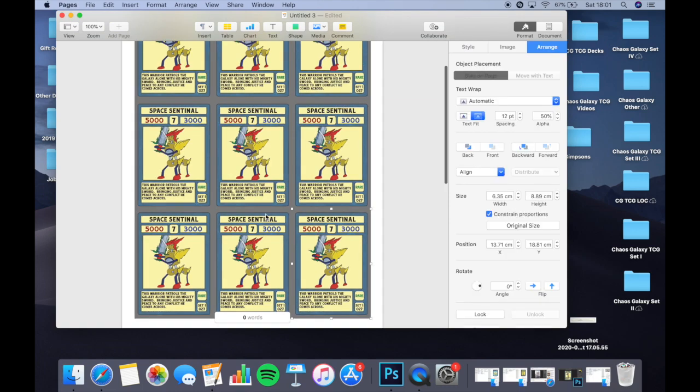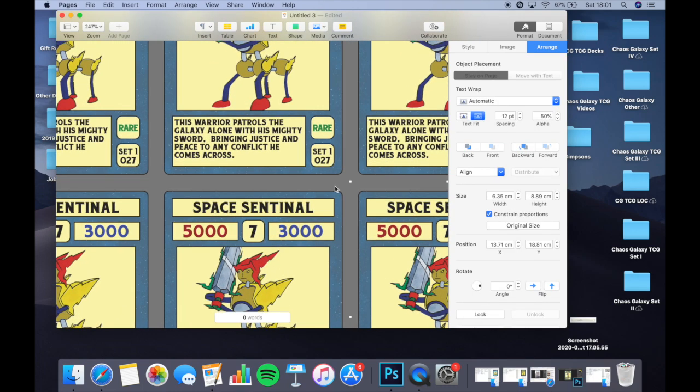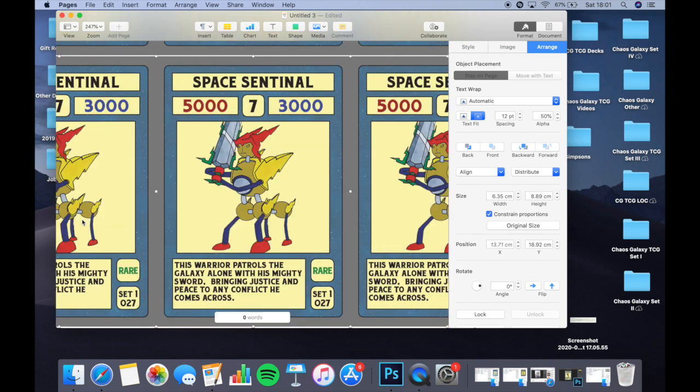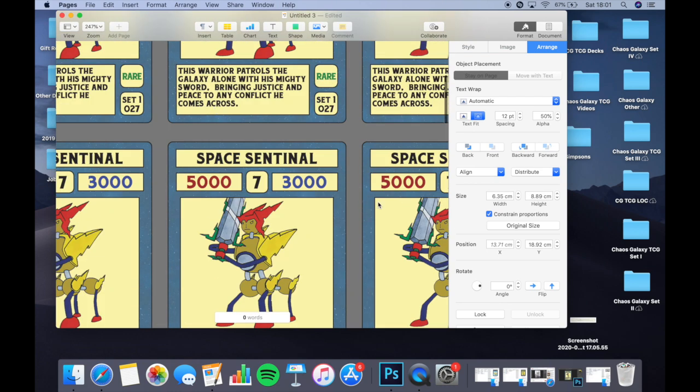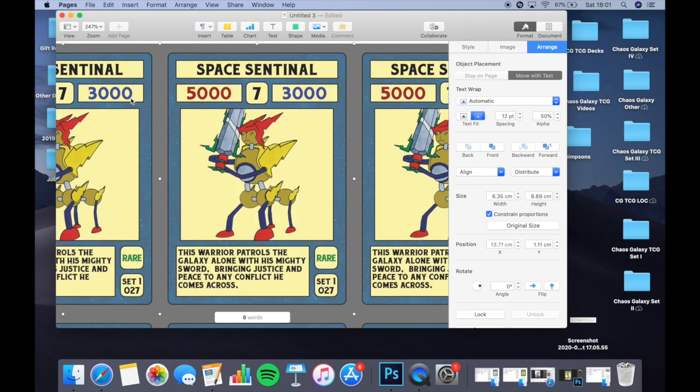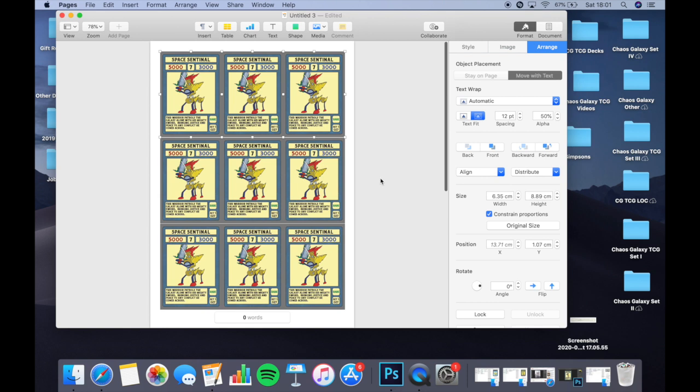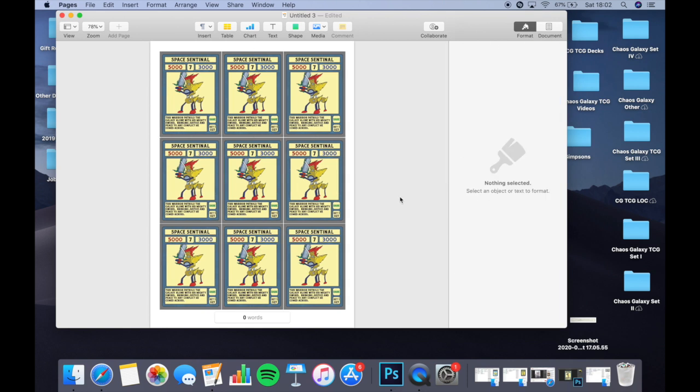And as you can see, what we did before when we talked about making the backgrounds of the cards all the same color, just so we can line them up, and when we cut out the cards, there won't be different color gaps in between each card. Maybe you want to leave a tiny little bit of white space in between every card so that you know where one ends and where one starts, but that shouldn't matter too much. And there, you're ready to print off your cards and get started with your trading card game.